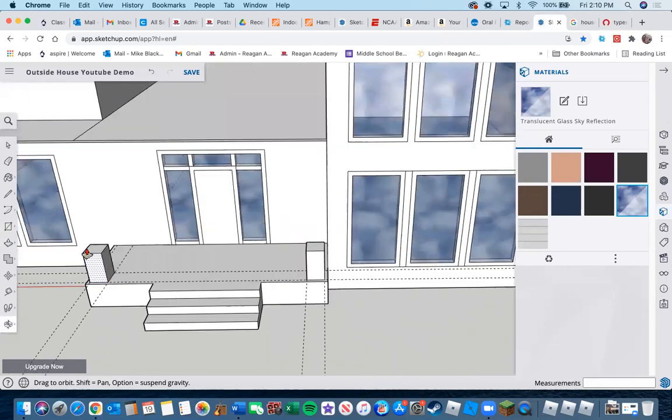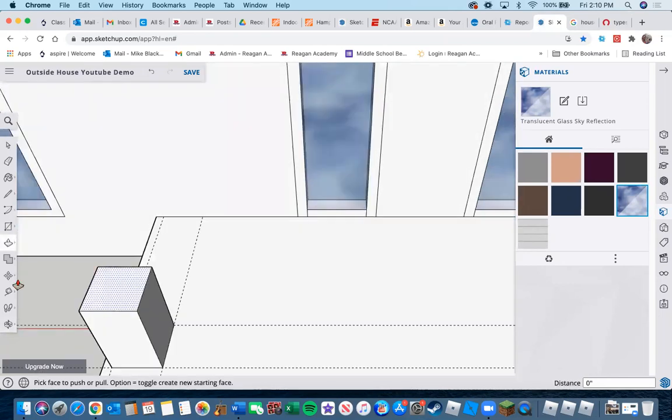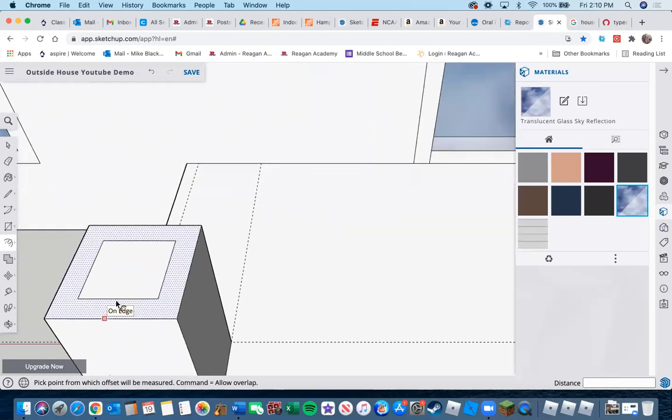Now, if I want to do the post where it's a different thickness here, I'm going to get my offset tool again. And I'm going to just pull that in, and we'll have it come in 3 inches here. So this is 3 inches thinner than that part is. Well, actually, I'll do that for the post part, but then I'm going to do a little bit of trim around it. So that part I will pull out from here. I'll pull out 1.5 inches. Okay, there we go. So that way it's divided kind of equally.